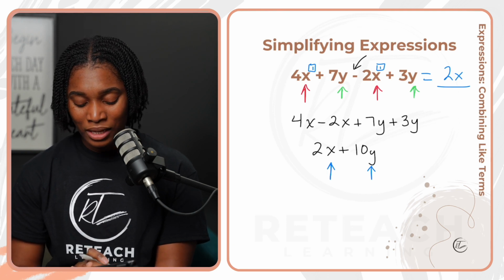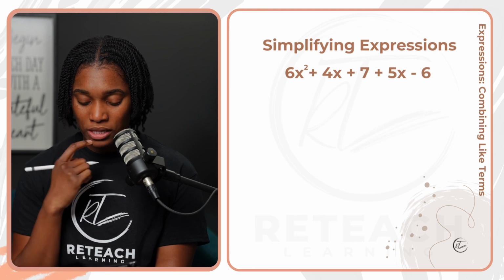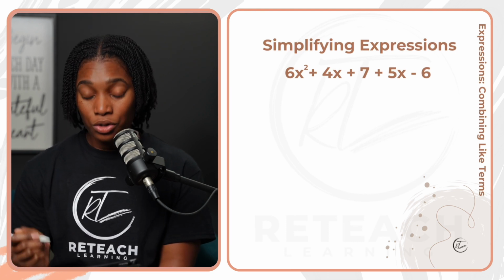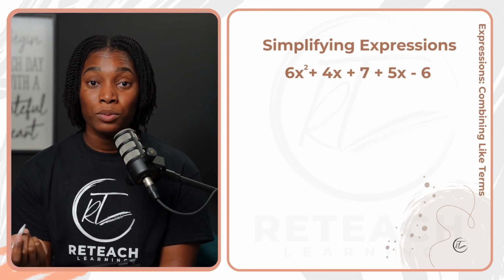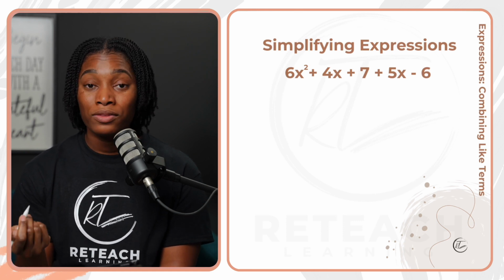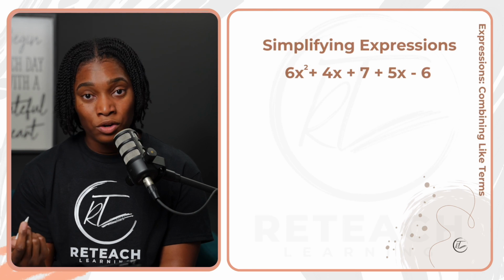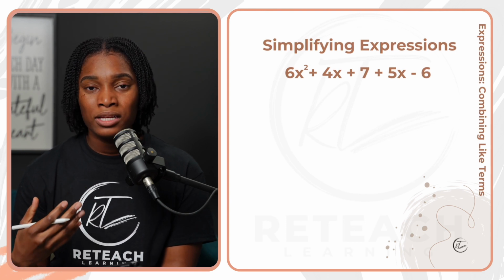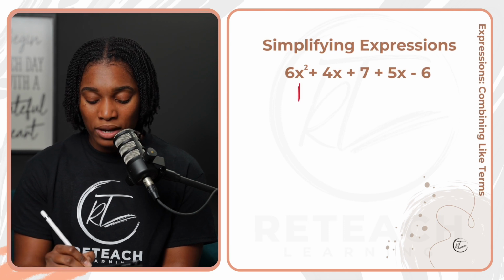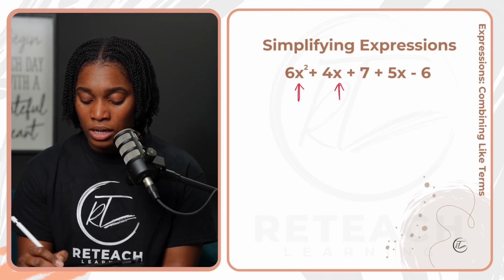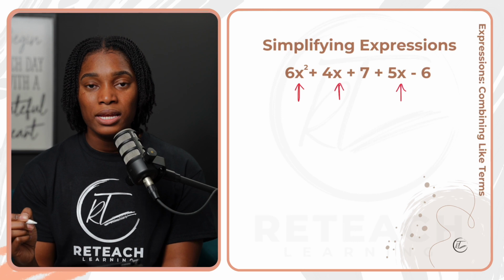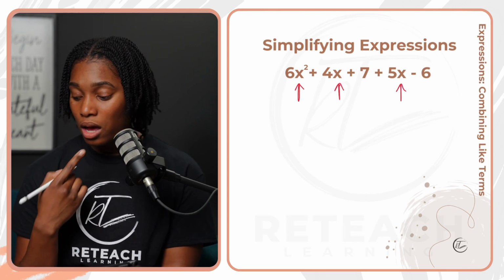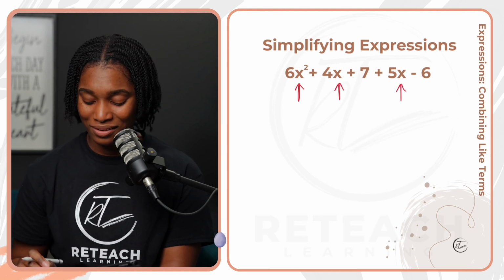Okay. All right. And the last thing is this. I wanted to show you this because you might see this in an exam and wonder the same thing. So earlier we said, okay, based on the variable, that's an indicator of whether or not they're like terms. So let's look at all the variables and see, are there any variances? Is there anything different that I need to consider as well? So I have an x here, I have an x here, and I have an x here. All right. Now, are they all like terms? Some of you might say, yeah, they're like terms.